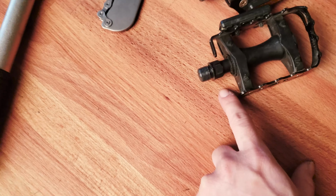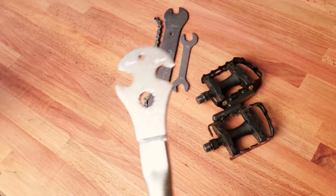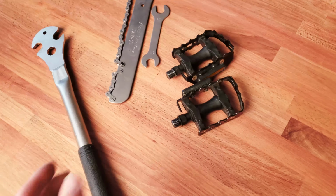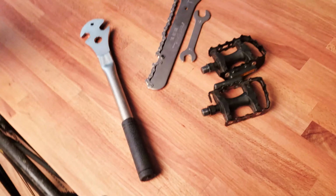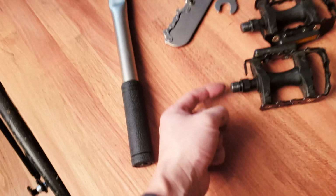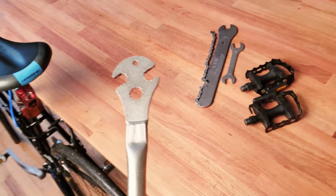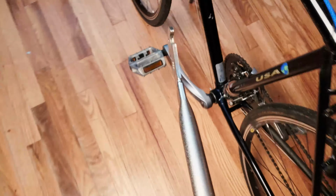If you have one of those really new, really fancy pedals, this is not going to be useful because most of those new pedals only feature a hex wrench socket on the back, so on this side of the spindle. Okay, so in this regard, none of these is going to work. But this one works perfectly for my pedals.